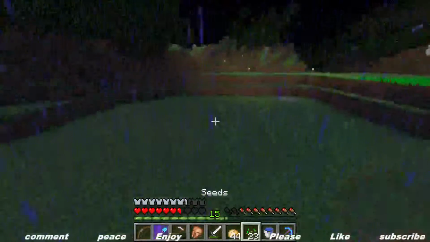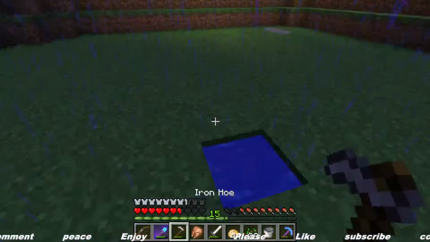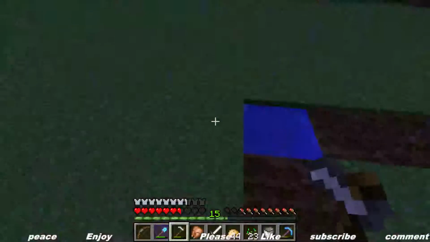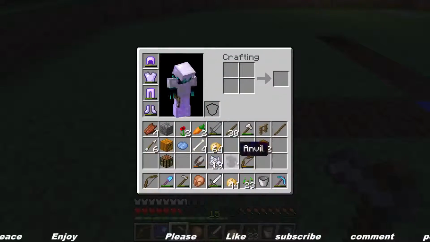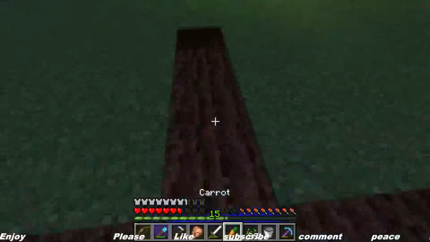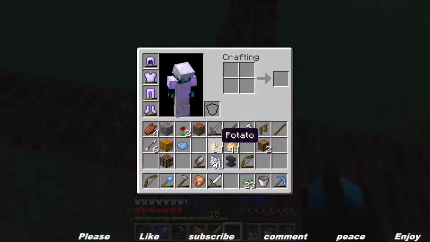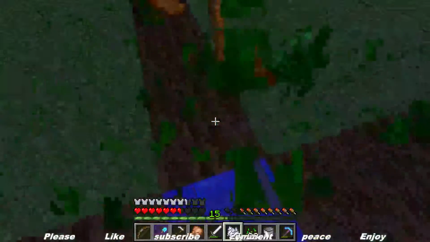Right, we'll have one here. We'll have 1, 2, 3, 4. 1, 2, 3, 4. 1, 2, 3, 4. Oh! How have we got 31 from that?